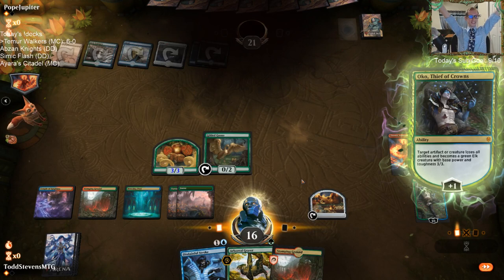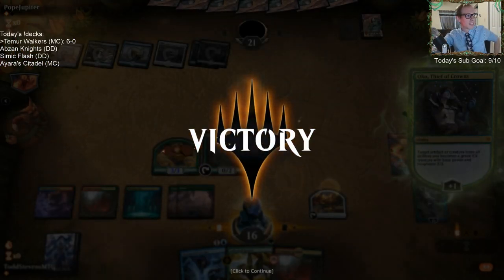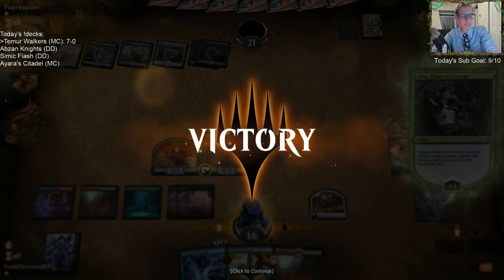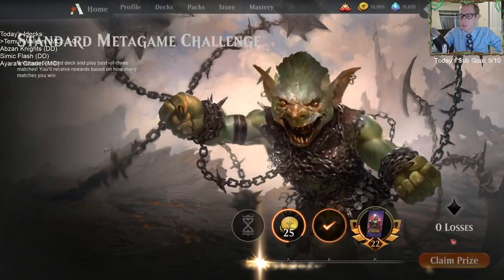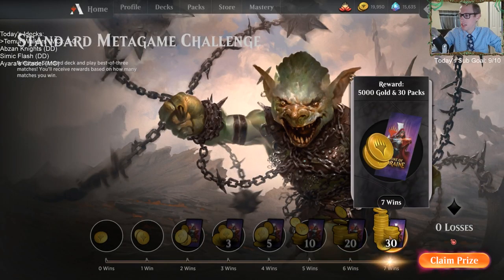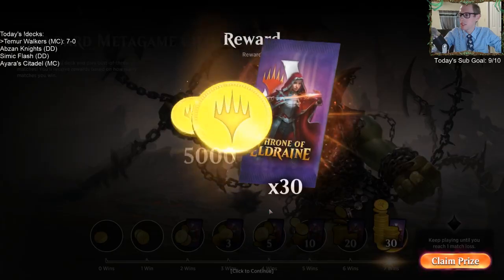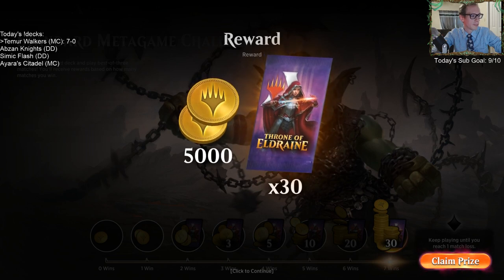That's it. 7-0. Victory, 7-0, we did it. Metagame challenge was not challenging enough. Has been conquered, 30 packs, 5,000 gold. Where's our victory fanfare?